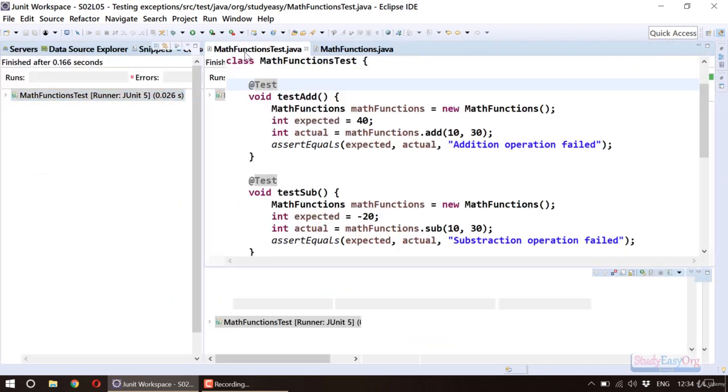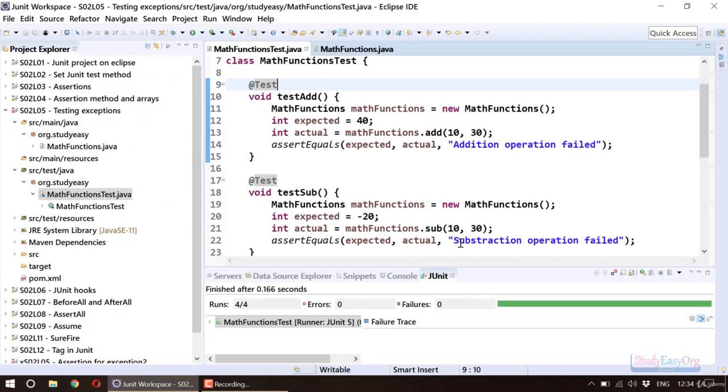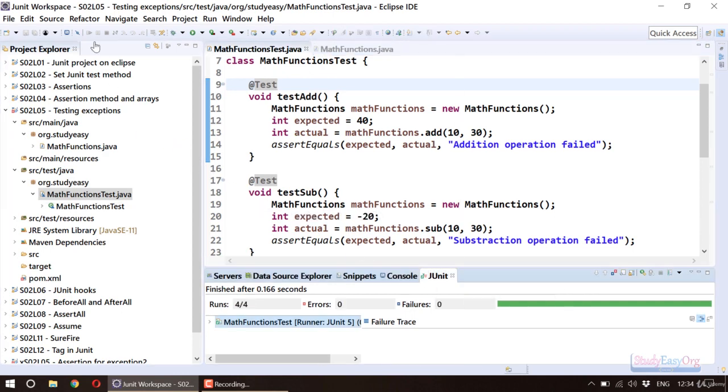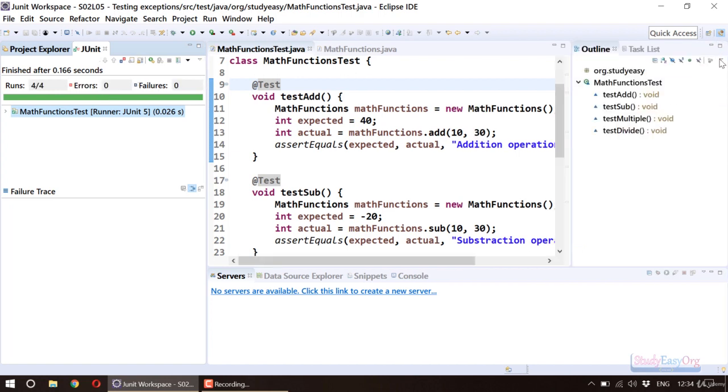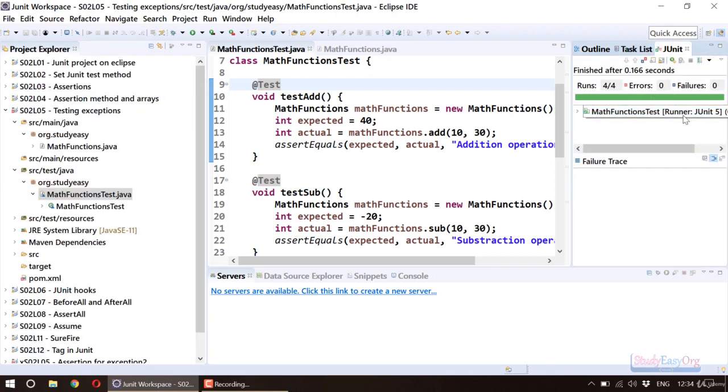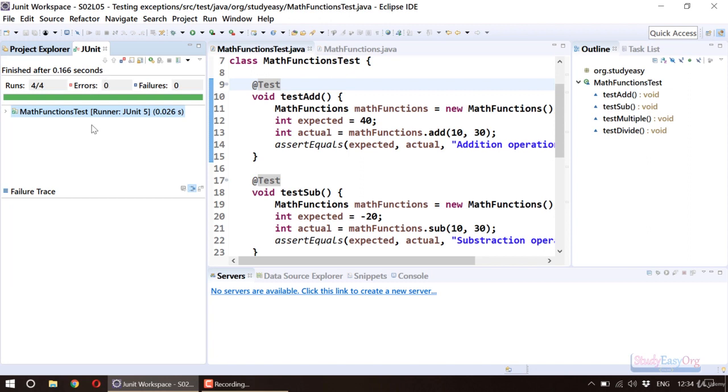So this is cool. And there is one more thing. For example, in here we have this bar of JUnit. There is something known as perspective, and we can change the position of this window. For example, we can bring this directly beside the project explorer. Even that is possible. We can also bring it directly in here. Let me show you. I can also make it happen in here. So everything is possible. Let me keep it just beside the project explorer. That is a good place.